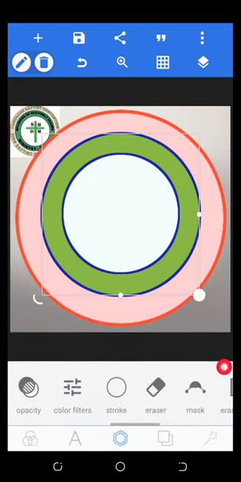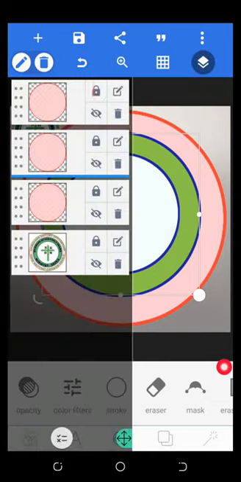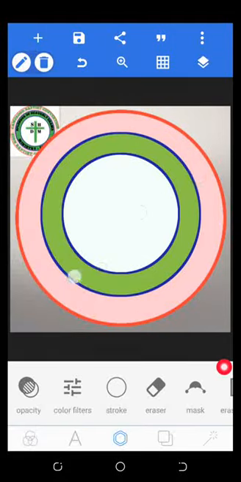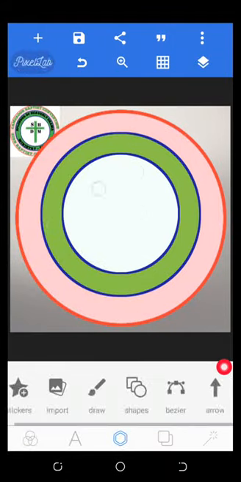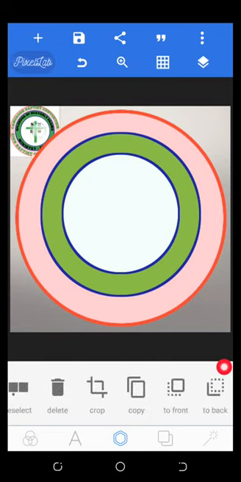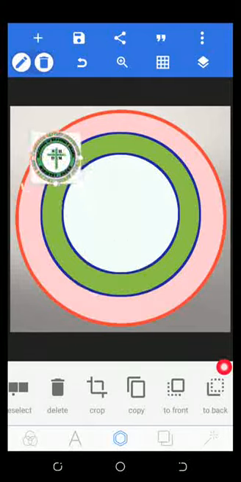Good, here we are. Now we come and then we lock our circles so that they cannot be movable. As you can see, you cannot shake on it. No matter how I touch, it is already locked and it cannot be movable. Now let's come back to our front. Let's come back to our text.